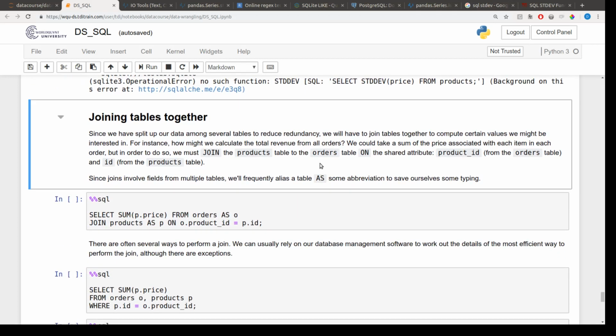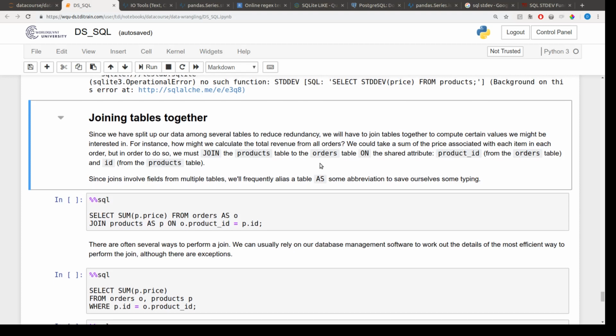Something that does not vary much from SQL flavor to flavor is joins, which are one of the more commonplace operations in SQL and which can be performed in many different ways. Similar to pandas, in which we can perform joins in many different ways, using merge, or join, or concat.